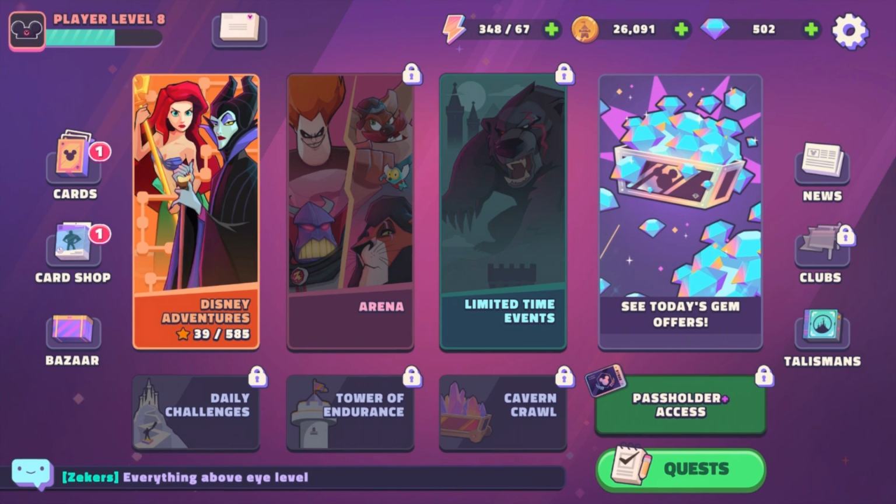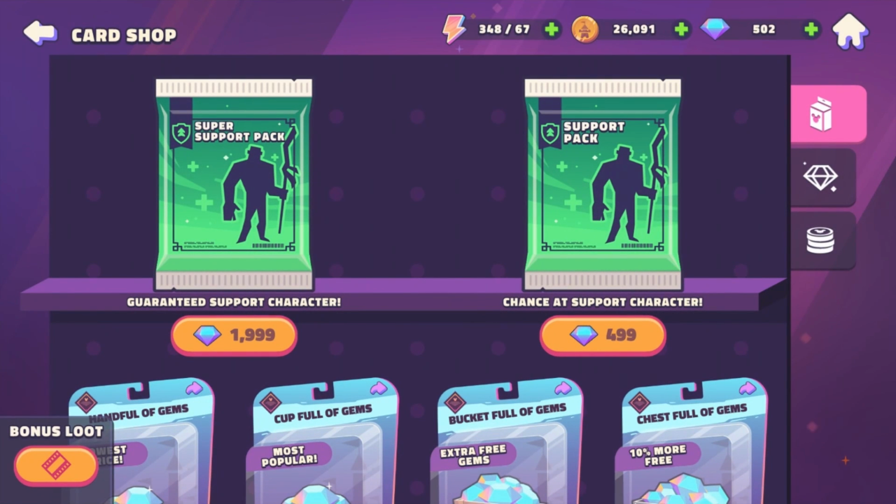I've been playing for a couple of hours, and with special quests, events, and playing through levels, I was able to finally get up to 500 gems. And with 500 gems, you're able to buy a support pack with a chance at a support character. Not a guaranteed support character, a chance at one single character. You might get a little bit of extra gems and some gold and maybe some items to enhance your characters, and the possibility of getting a support character. If you want a guaranteed support character, you have to spend 2,000 gems, which equals about $32.